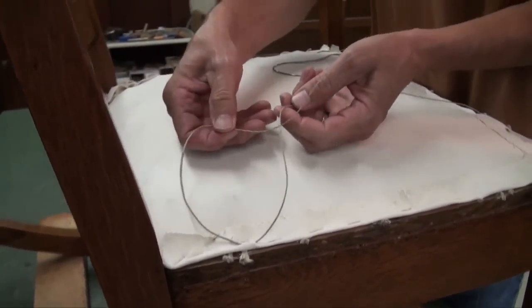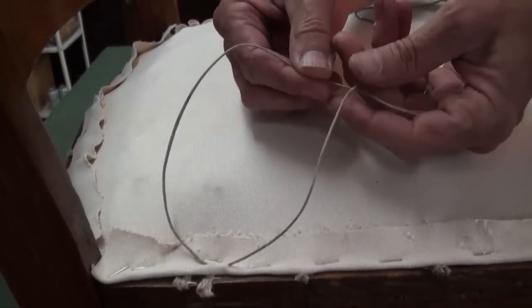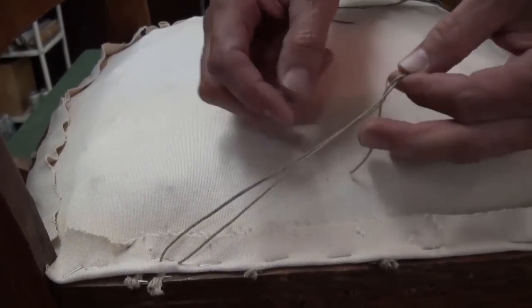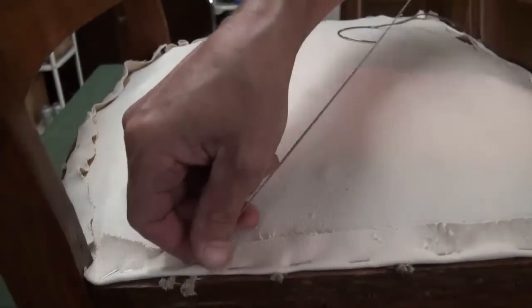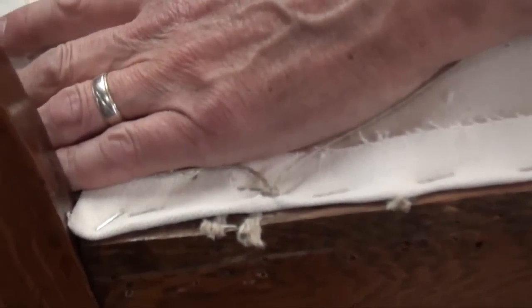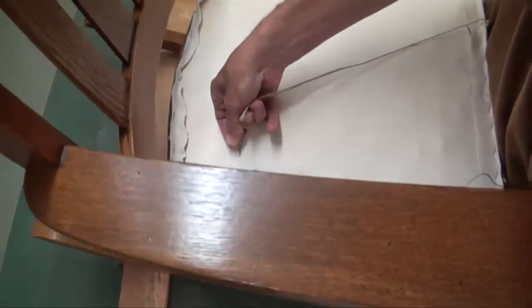This knot is handy, I use it all the time. It's nicknamed the Upholsterer's Knot. From the bottom side I'm taking a pinch on the string and just go over the top and all the way around and back through the eye. Pull that up and it locks into place. I'm going to start here and about every hand's width, right in the middle here, I'm going to pull up about an inch of duck cloth.